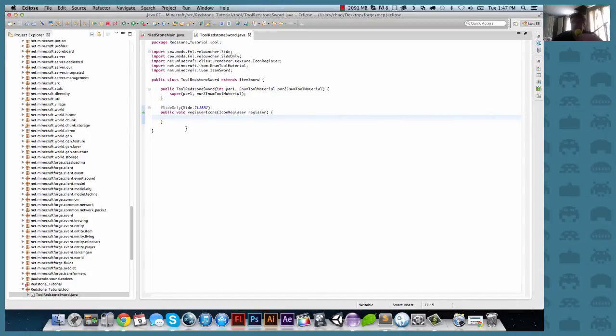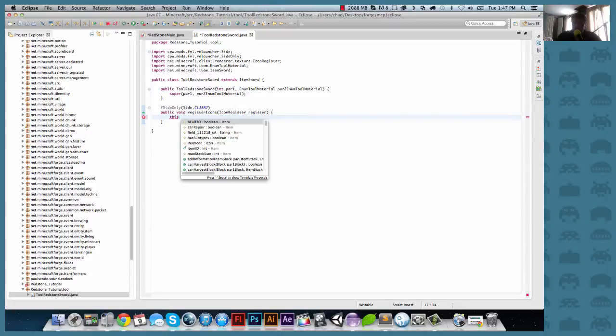Basically this is where we're going to register the icon. Now the way items work is they have the icon, which is usually by default a 16 by 16 pixel image, which is also used for the actual item when you're holding it in your hand. So it's just blown up. That's why you get that pixelated look. As you get a bigger texture, it gets less pixelated. So we're going to define the textures, and then we're going to do the textures after this.